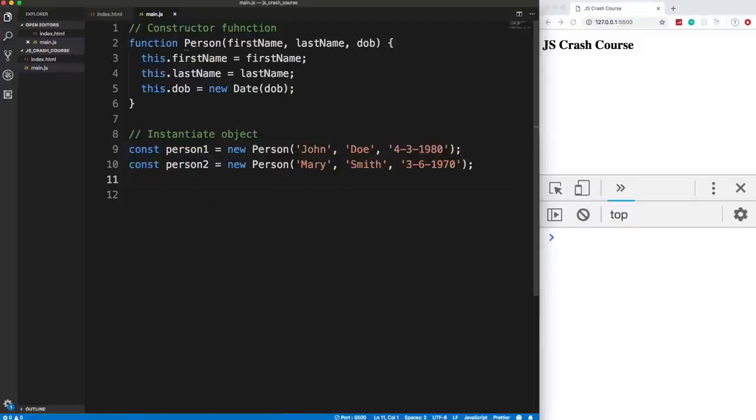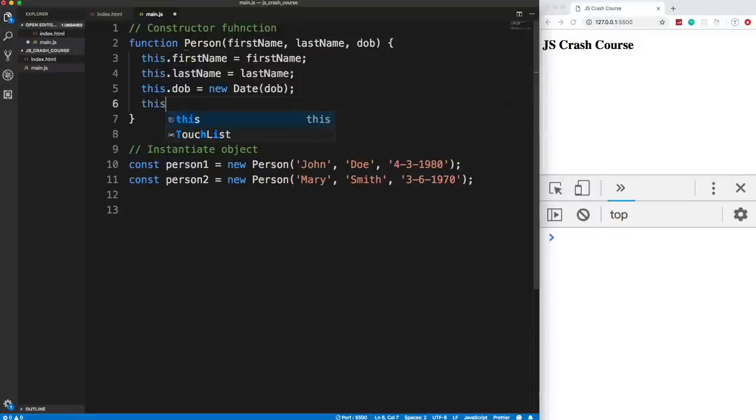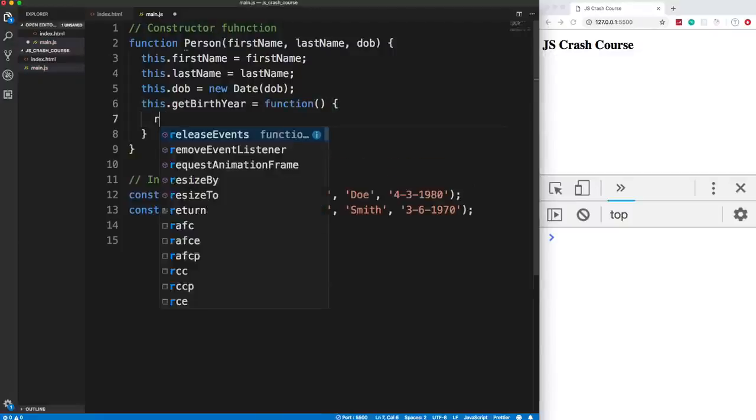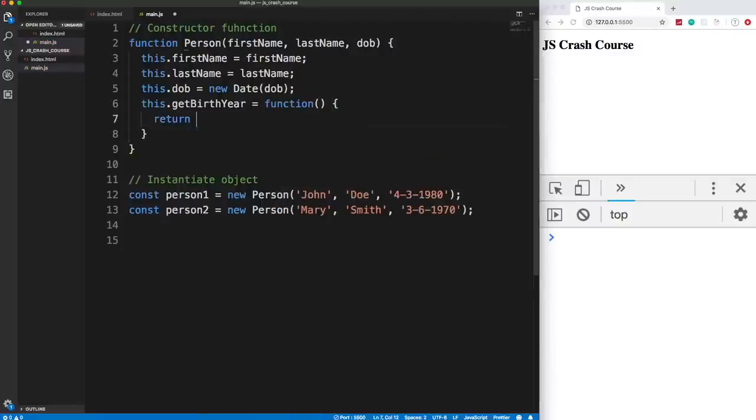And I want to show you that we can actually add methods, which are basically just functions, to this person object. Okay, so I'm going to say this dot, and let's do getBirthYear, and I'm going to set it to a function, and I'm going to return from this function this.dob, because I can access the object's properties using this.